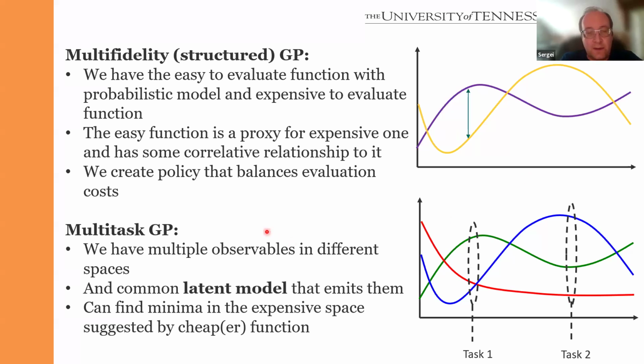So the multitask Gaussian process is a totally different thing. The version that I've shown you is based on a so-called linear coregionalization model. Basically what it means is that we have a very deep concept of having latent Gaussian processes, the same type of latent variables as we had in variational autoencoders. A latent variable is essentially an unknown cause. What the multitask Gaussian process does is we define the number of these latent processes. We can say that there is one, there are two, there may be three. So it's up to us to define how many we want to have.